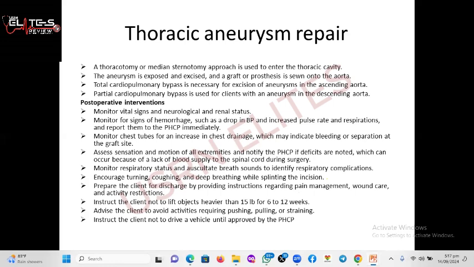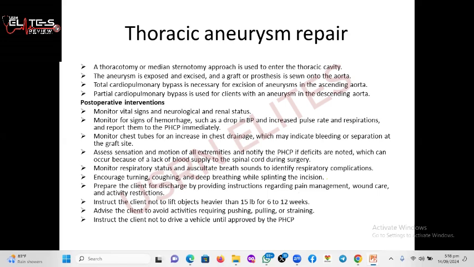And then they could also have some form of chest tube in place, okay, to remove excess fluid or any blood that might stay in there. They could put in a chest tube. And so when there is a chest tube, you need to monitor the amount of blood that is being drained every hour. If you have a patient with a chest tube draining more than 100 to 150 mL of blood or fluid per hour, that should tell you that the fluid being drained is more. So you need to inform the healthcare provider.